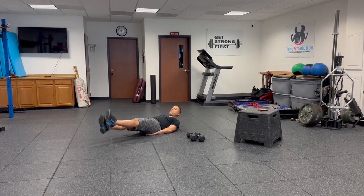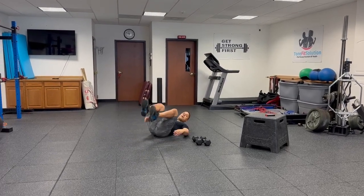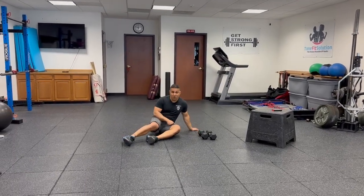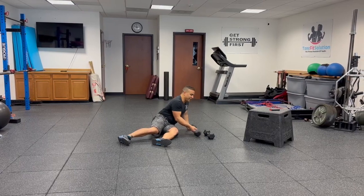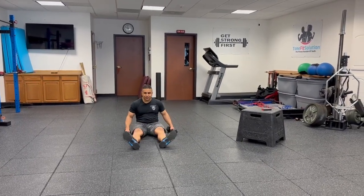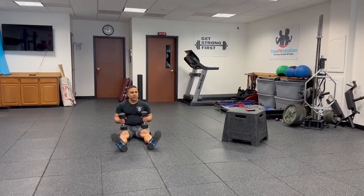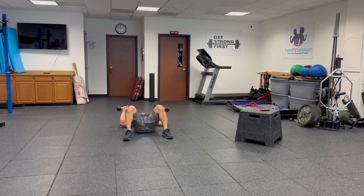5, 4, 3, 2, 1. Now I'm going to stay low because I have my dumbbell press. Dumbbell floor press to be exact. All right, here we go.